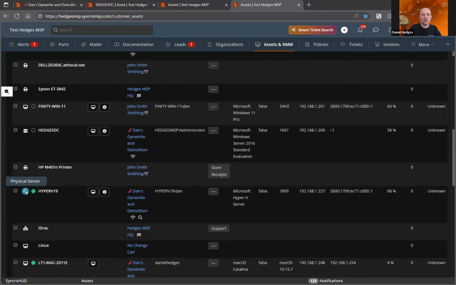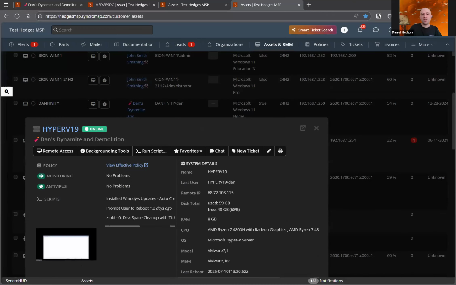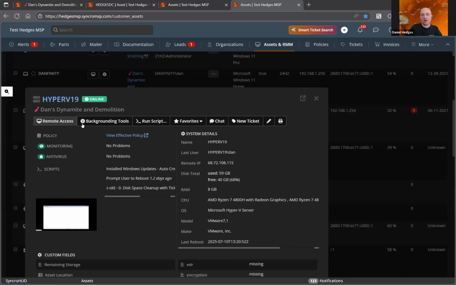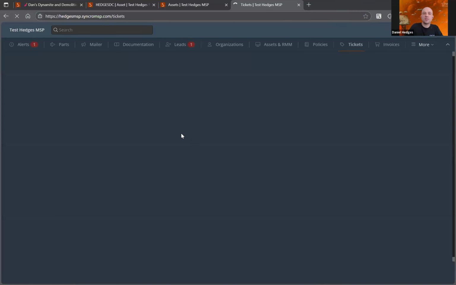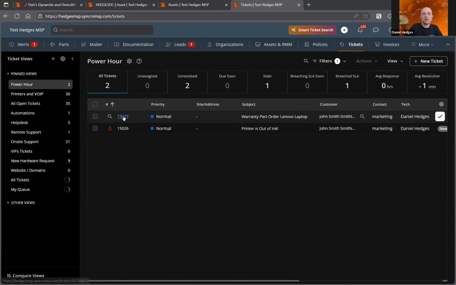All right, so when you click it, you're going to stay on whatever main page you're on, but it's going to bring up the pop-up window for assets. You get a preview of the screen right here. Here's all your management tools across the top, as well as all the different data about that particular machine. Where this really shines is actually in a ticket itself. So let's see how that would look in a particular ticket.